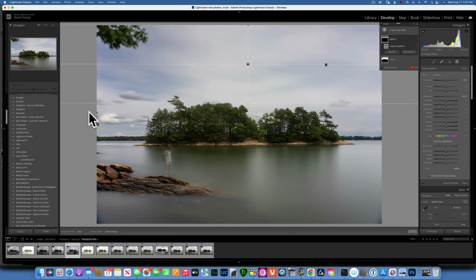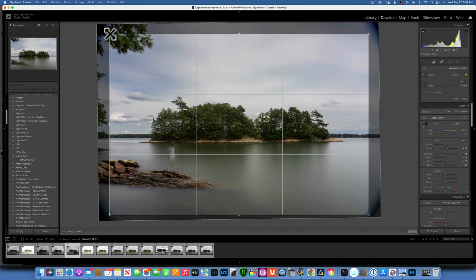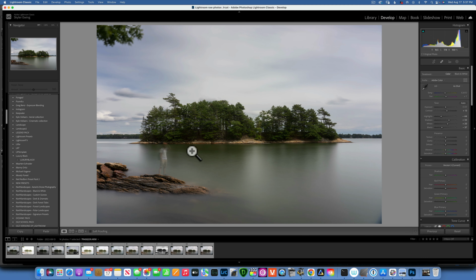I think I want to crop it just a little bit more to get rid of these branches here on the left side. So go back into the crop tool and let's see, just maybe like that. And that looks good to me. I want to make sure I leave kind of the same amount onto the right as is on the left. So maybe I'll move it just a little bit, make sure it's kind of centered. And I like that. Click OK.